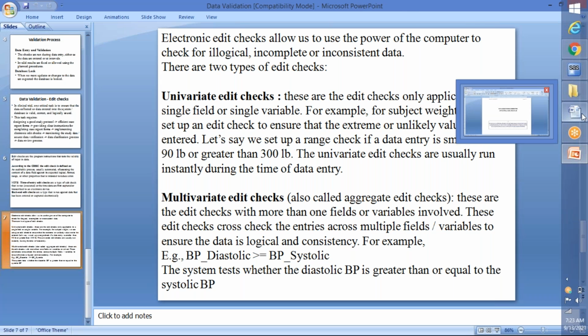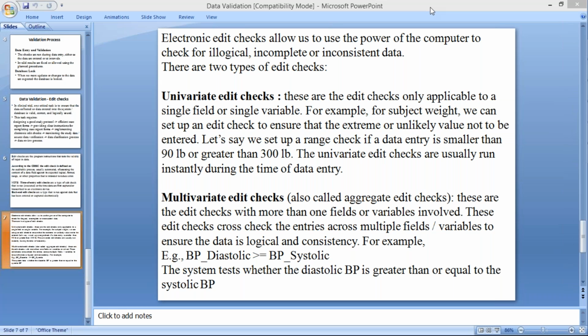You can just look at this one. This is what we just now discussed with examples.